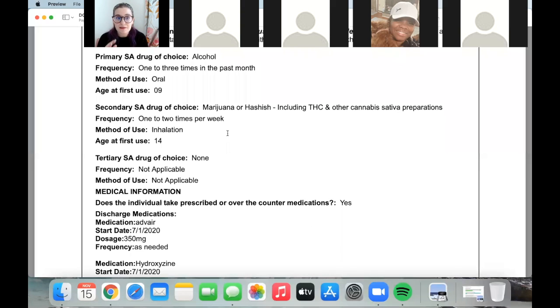On the same note, please put them in the same order. So if alcohol was in his client info section as primary, keep it as primary. Don't just willy-nilly, oh, I saw alcohol, marijuana, I'll just put them in some random order. They need to stay as primary, secondary, tertiary, whatever was already there.